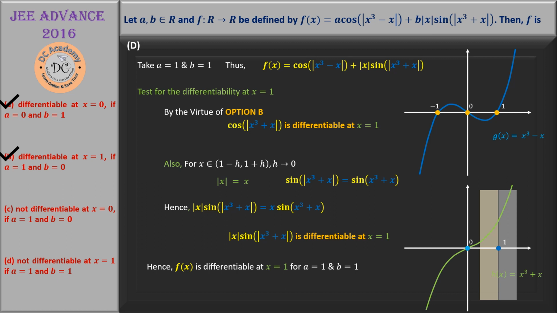So for this particular problem, options A and B are the correct options. If we know how to sketch, the problem becomes much easier and we don't have to spend much time solving this kind of problem. So learn how to sketch a polynomial or any function arbitrarily, and then put your logic for differentiability, continuity and all. Then it makes our life simpler. Hope you understood the problem. Thank you.